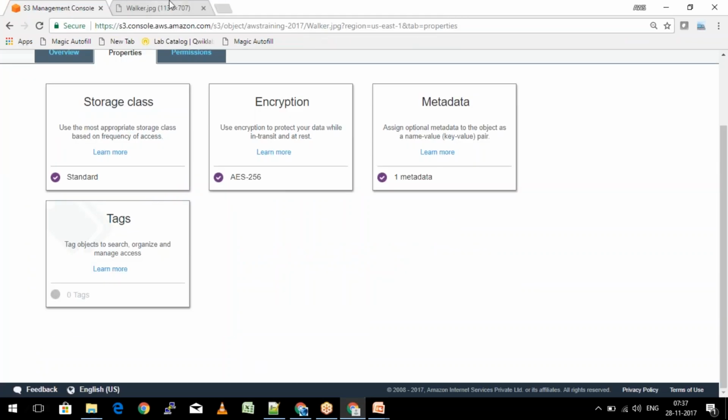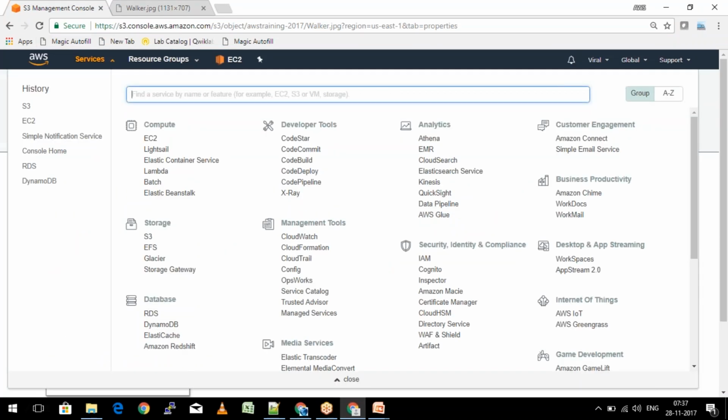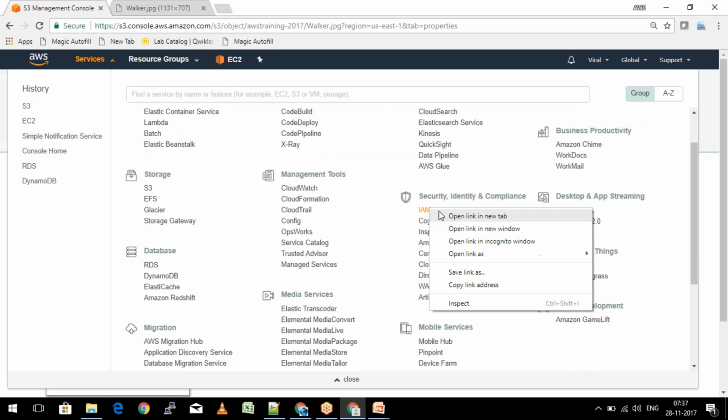So if I go to the IAM section here, the page is loading up.